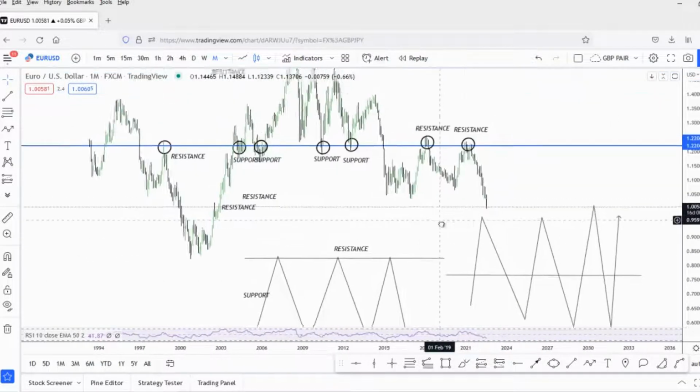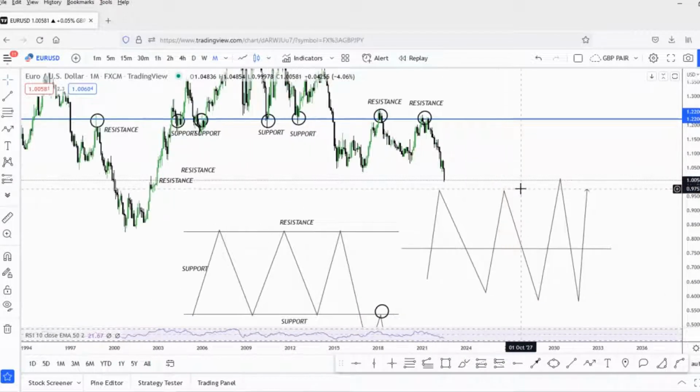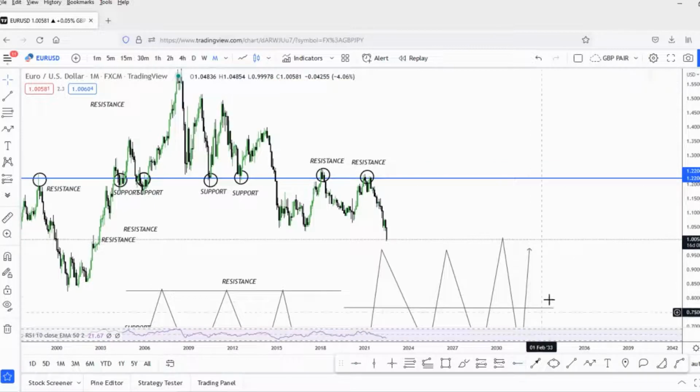Okay, so what you want to do is first try and identify one of those areas in the chart where support becomes resistance all through. Then from there you can start plotting other levels, which I'm going to do right now. Okay, so we don't need this anymore.